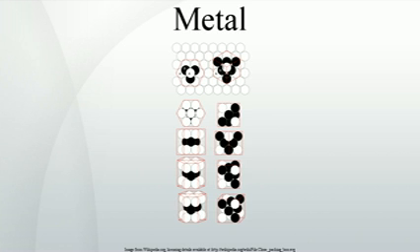A metal is a solid material that is typically hard, opaque, shiny, and features good electrical and thermal conductivity. Metals are generally malleable, that is, they can be hammered or pressed permanently out of shape without breaking or cracking, as well as fusible and ductile. 91 of the 118 elements in the periodic table are metals.